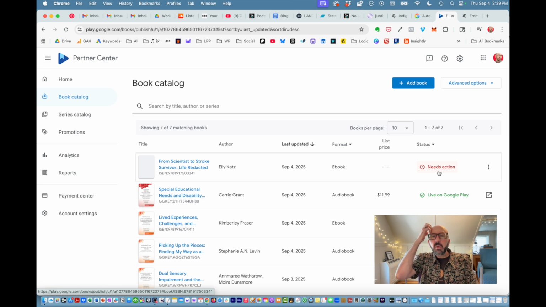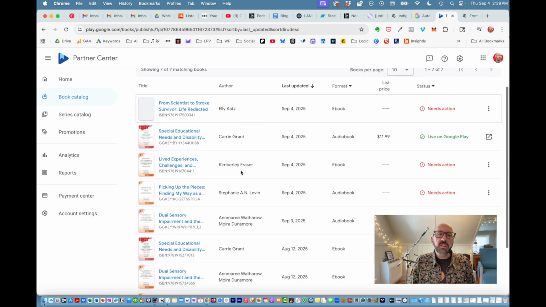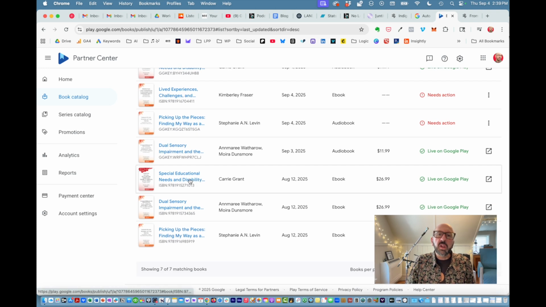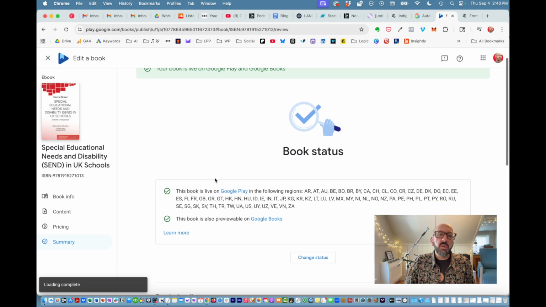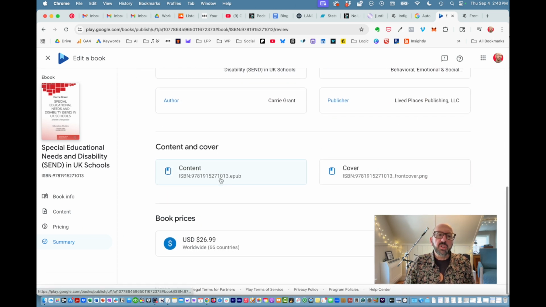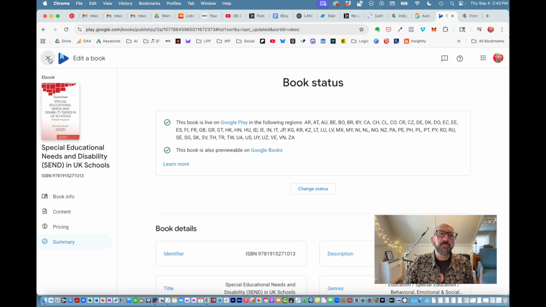And this can take anywhere between about an hour to 24 hours. I haven't really seen it take that long. And you'll see occasionally this alert will change to something else. Just let it go, let it generate, do the thing that it has to do, and you should be all set. And then you'll notice that the final files will end up on Google Play. So for instance, here's another ebook that's on Google Play, $26.99, and you can review this. We'll say it's live on Google Play. It's available for purchase and for download.